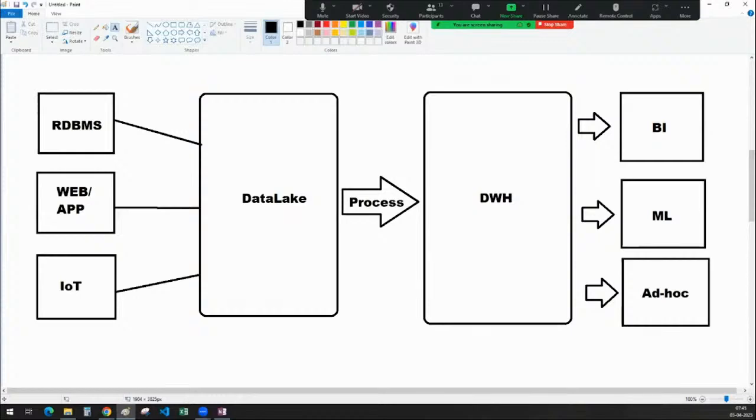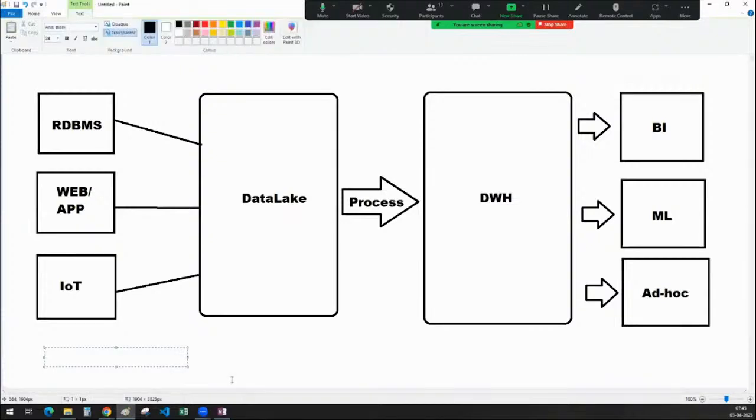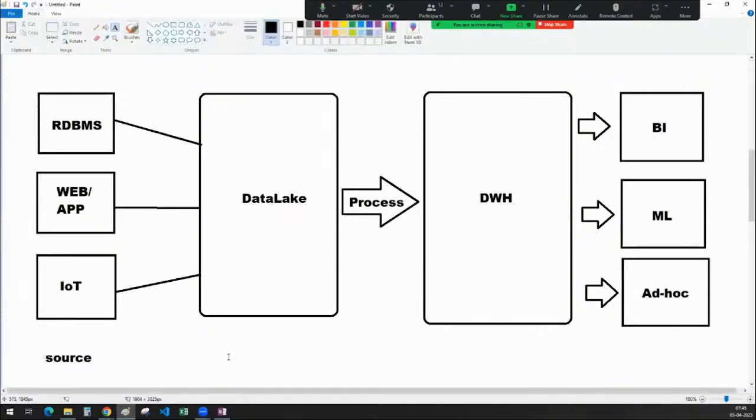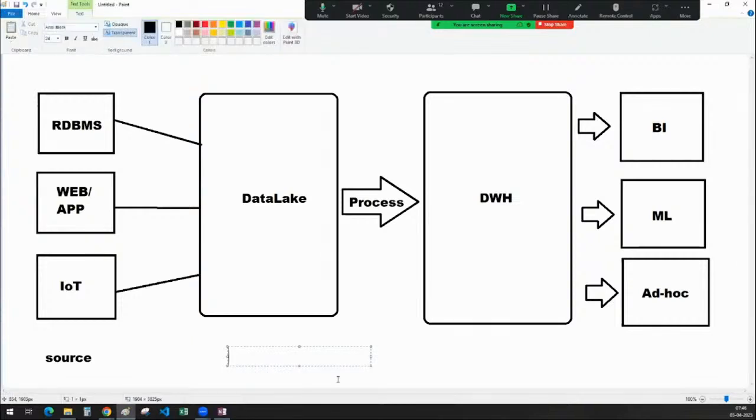So this is the typical architecture of a data world, guys. In data engineering, at a high level, this is what we do. We will be working on an ingestion process. Here it is a source, guys. From source to the staging or a data lake, people call it the storage layer.